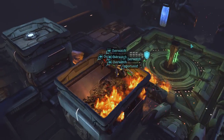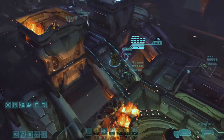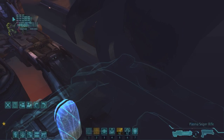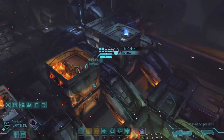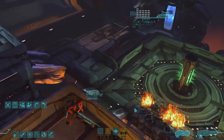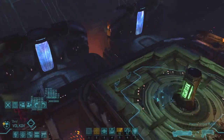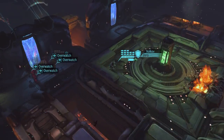Like a lot of other people who do this on Impossible, they're like, every mission takes an hour because they don't want to lose a single person, because everybody really counts. And I try and do things a little bit faster because I don't want to be here forever. But sometimes, like I said, this mission took an hour and it's ridiculous, so it's difficult. It is difficult. So far you haven't seen anything yet, but it's good stuff.